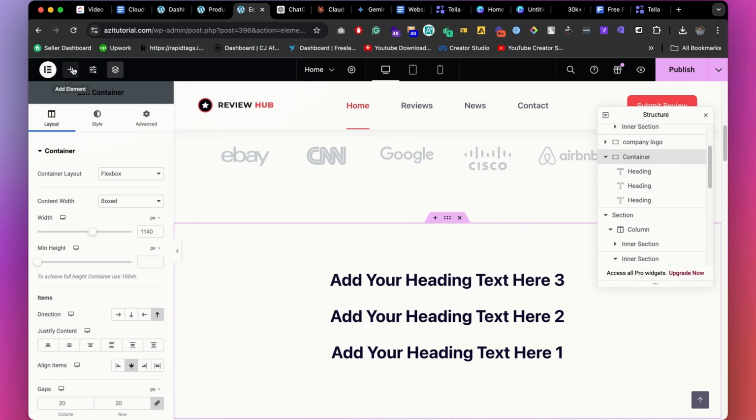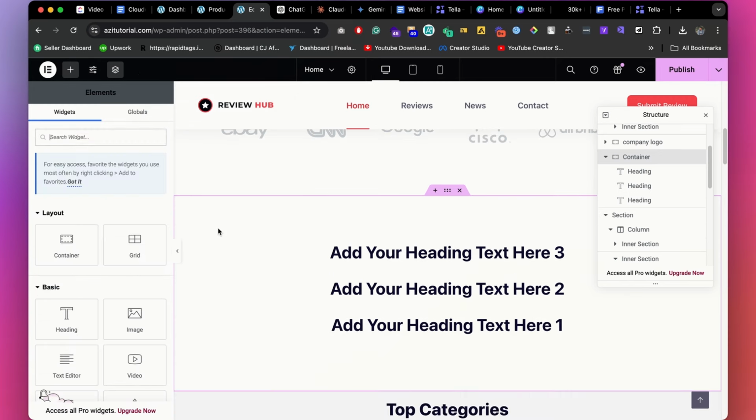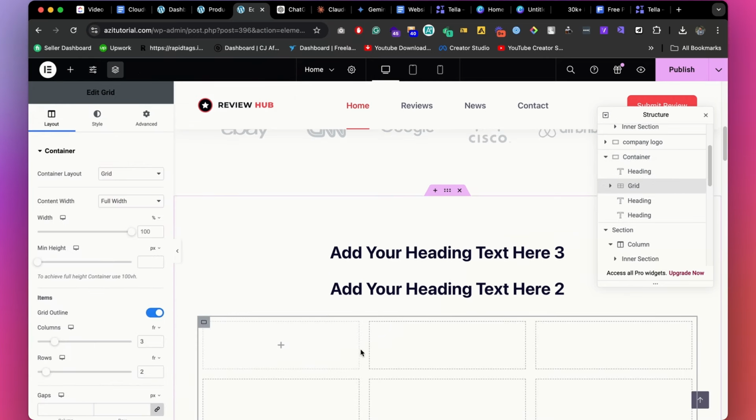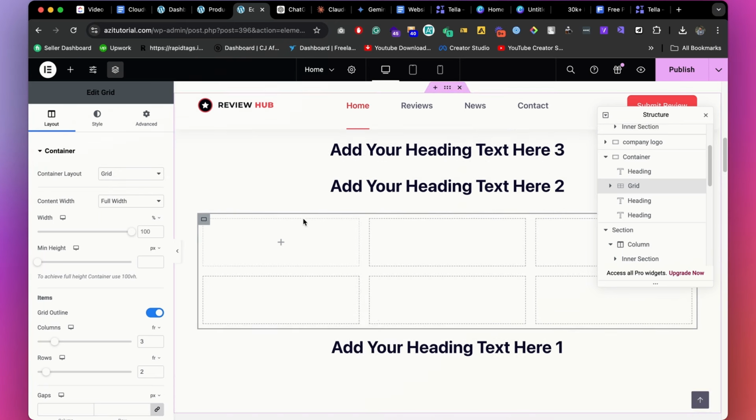And on the other hand, if you go with the grid system, it's kind of similar, but as you can see, when I take a grid, I get a lot of options, the same options. Right now, every single item inside a grid has the same amount of space. So if you don't understand, let me show this.